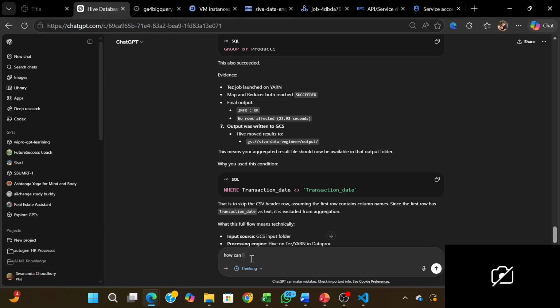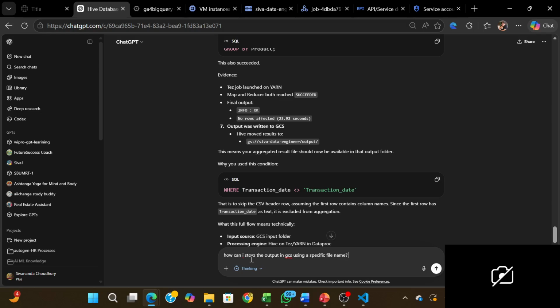So how can I store the output? See how you have to do that. So I'm saying, output in GCS using a specific file name.